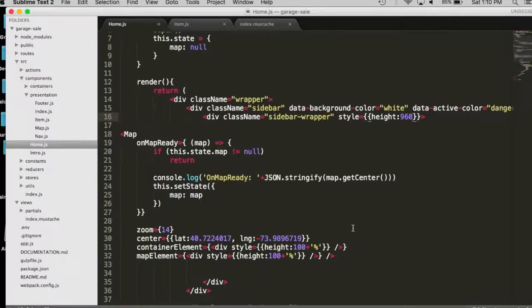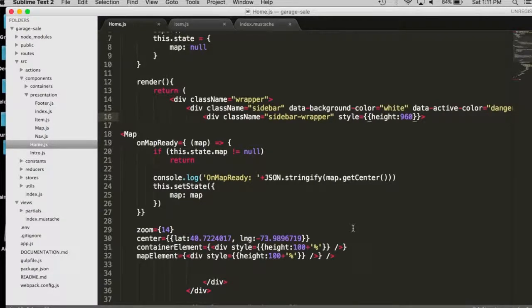Like if the user moves the map around, you want to know about that. If the user clicks on the map, you want to know about that. All those callbacks will happen to the state reference right here. So you have a reference to it. Basically, what React Google Maps is saying here is, here's the map that you're using. Do whatever you want with it, or nothing. But why would you do nothing, right?